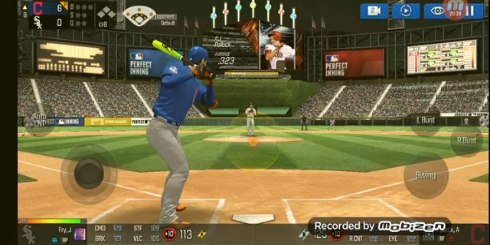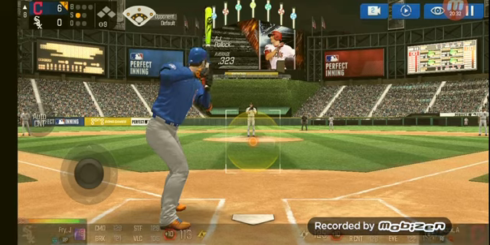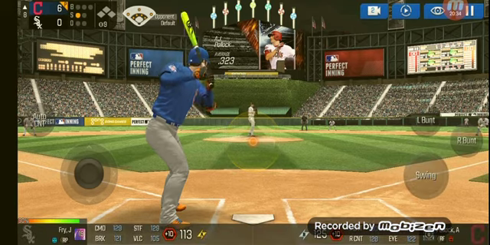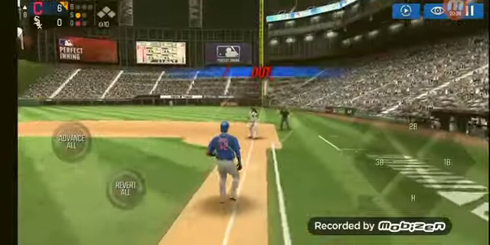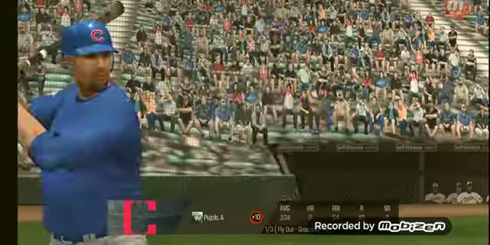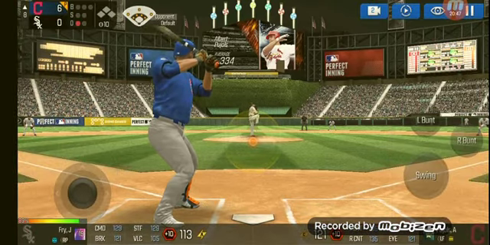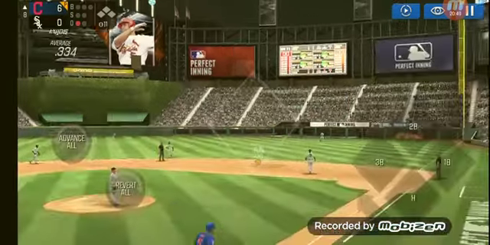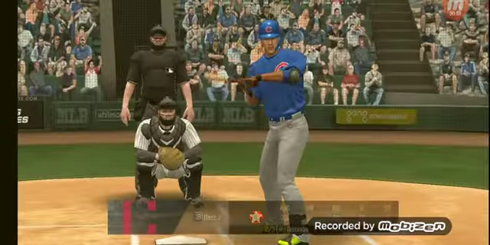We have AJ Pollock up now. That was close, but a foul ball. He's in a full windup. A bunt back to the pitcher. Pop up to right. It is going to be lined straight to Garcia for the second out of the inning.